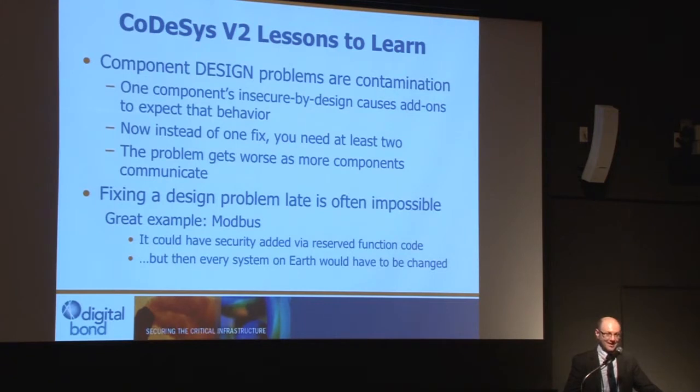So a great example of an insecure by design protocol that everyone here I'm sure is familiar with is the Modbus protocol. So Modbus, again, allows you to read and write data to a controller, and there's no security on the protocol. Because that's a legacy design, now everybody is vulnerable, and the only way to really fix it would be to change every device on the planet.